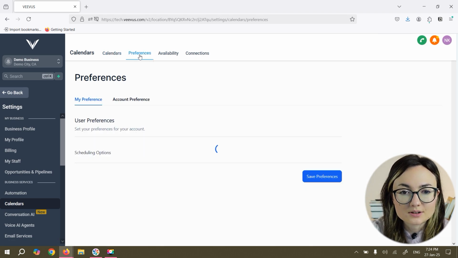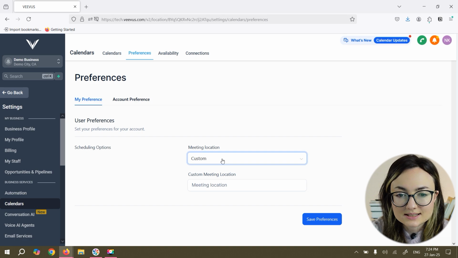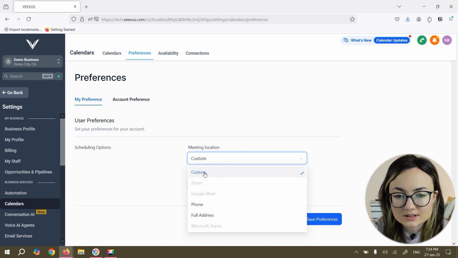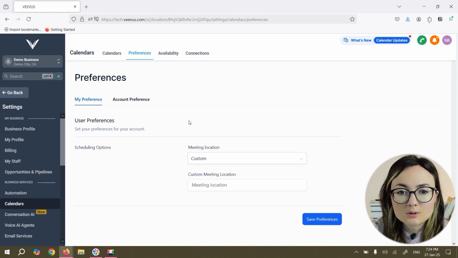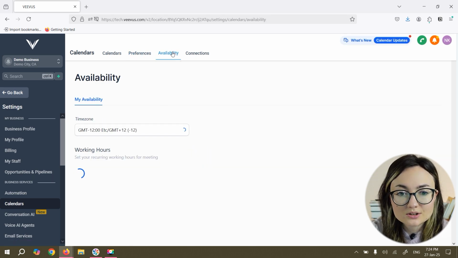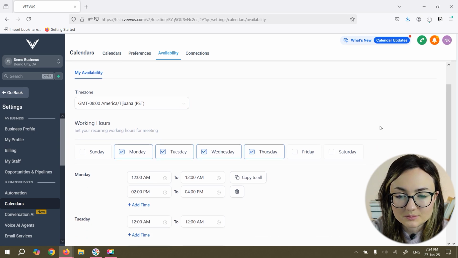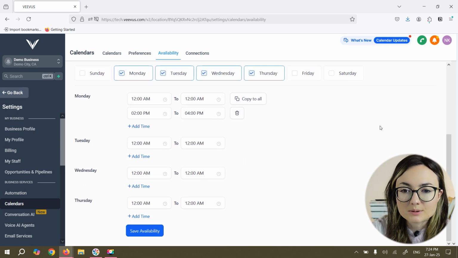And then you have preferences here. Here you can set your meeting location, either by Zoom, Google Meet, phone, or Microsoft Teams. And now I will show you how you can actually connect your Zoom or whatever other apps you are using for the meetings. Here you can also add your availability, which will be like that by default.